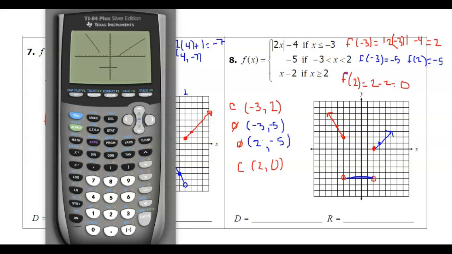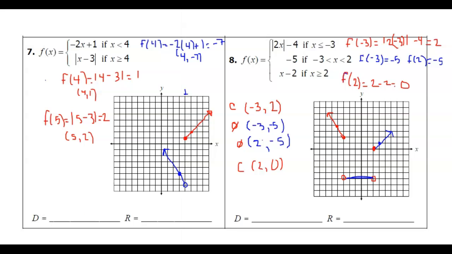Also, guys, let's check out the domain and range of these 2 graphs, and then I'll have you guys work on some sample problems tomorrow. So let's look at the first graph. If I talk about the domain of this, or the x values, I notice that I can plug in any x value. All right, it's still the same. Even though they're in pieces, it covers all x values. So I know the domain of this is from -infinity to infinity. That is my domain. It's all of the x values.